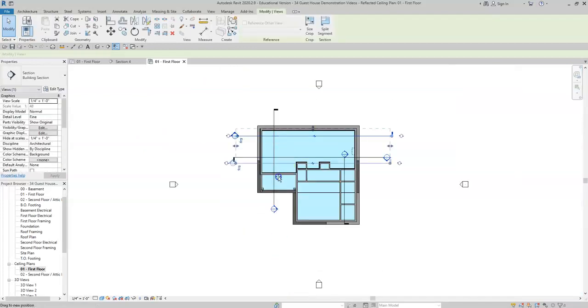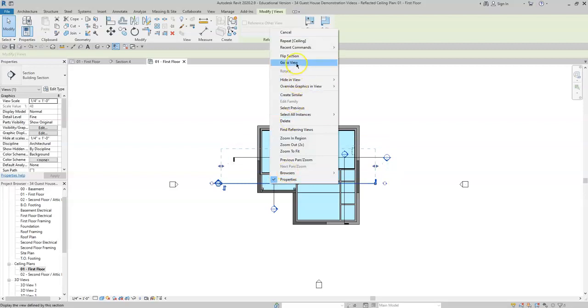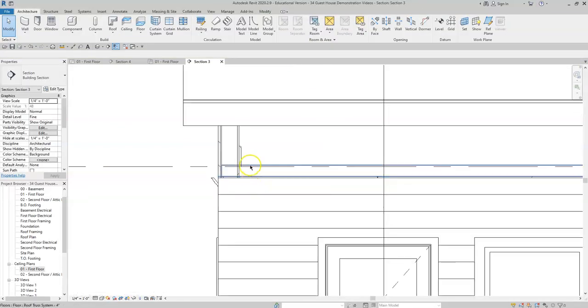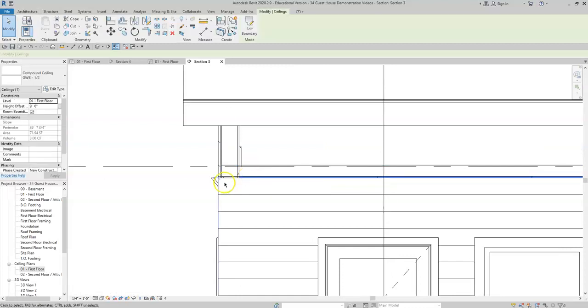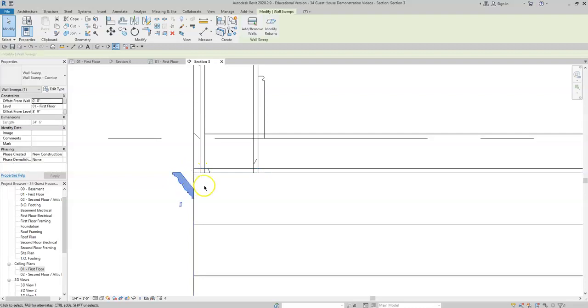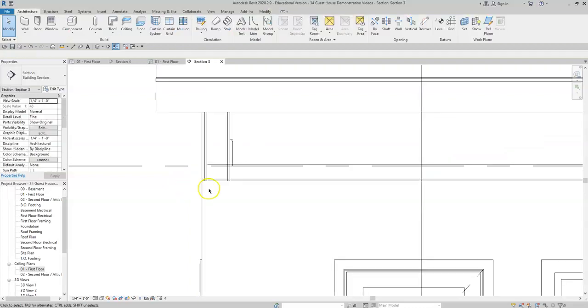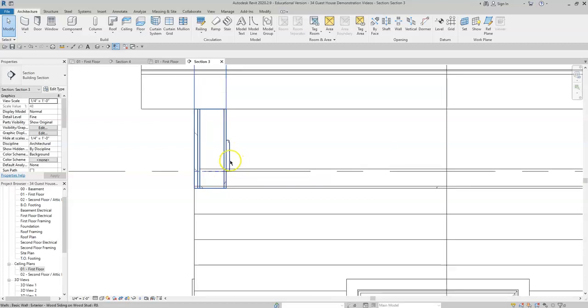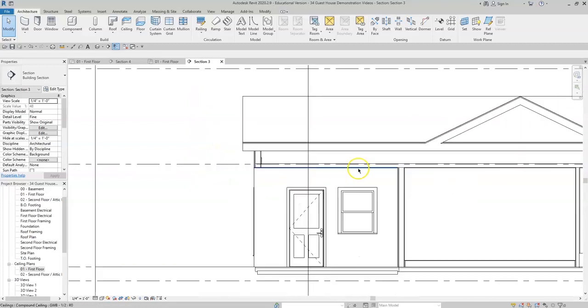All right, I'm going to drag this down real quick, check that section view, and see where we are. Yeah, we're just a little bit farther out than we should be. That wall sweep is still sitting there from earlier. So the funny thing is whenever you add the trim like we did in a few videos back, it does add itself to that attic level when we drew in the walls. It's fine, you can leave it there, it's not going to matter.